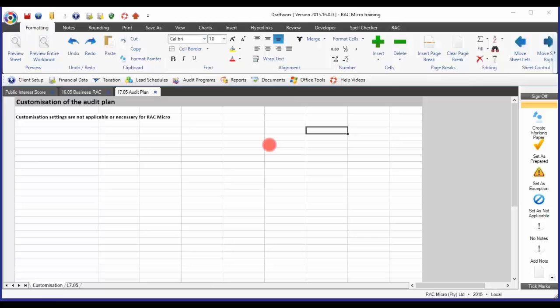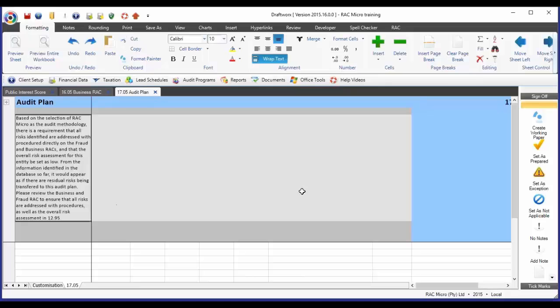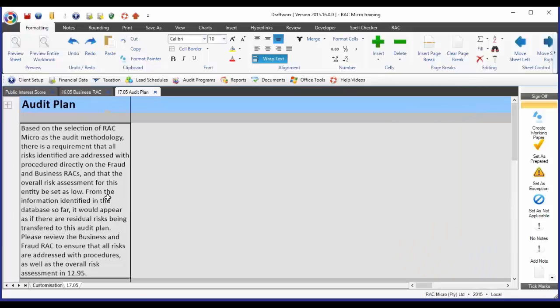In RAC Micro, and this is one of the other key differences between RAC Micro and the other sized audits, when I open up 1705, I'm left with basically just a paragraph. And I'm just increasing its size here a little bit so that you can see more clearly, hopefully on your side, what it is saying here. So if you recall, with RAC Micro, there were a number of assumptions that we made, and there are two important ones. Firstly, we had to say that this was going to be a low-risk audit. That was one of the assumptions for RAC Micro.